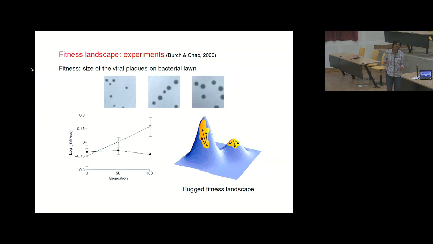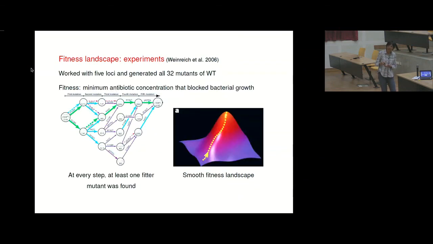And this was the other experiment that I mentioned where they generated lots of mutants and measured the fitness and drew a sort of graph. And in that case, it turned out to be a smooth one. So smooth fitness landscapes, Mount Fujiyama, are used a lot in theory. They are experimentally seen, and there are also these rugged ones. Okay, so these are very old experiments, but there are lots and lots of them that you could look up. Okay, this time really stopping.